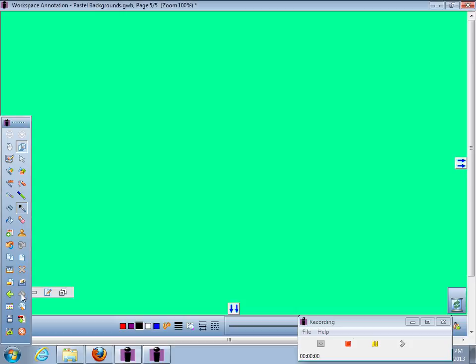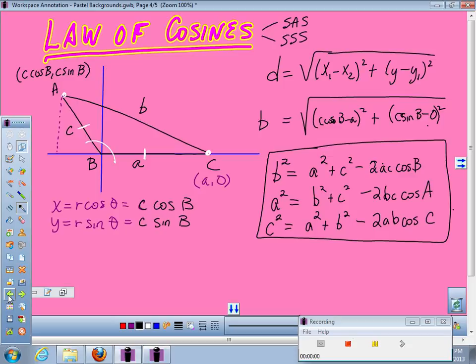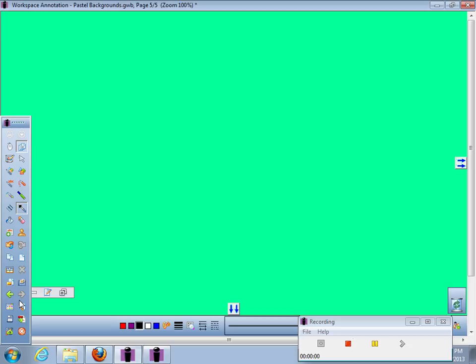All right, so let us try one here. What are the geometry theorems which you can use? We just wrote them. It says write all three versions of the law of cosines and the geometry theorems that you can use. Side angle side and side side side. How many times can you use the law of cosines in one problem? You'll see here in a moment as soon as we work one.